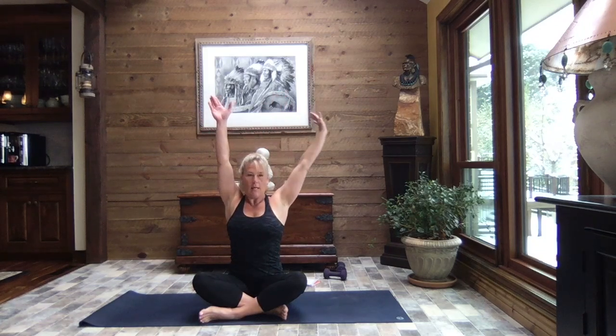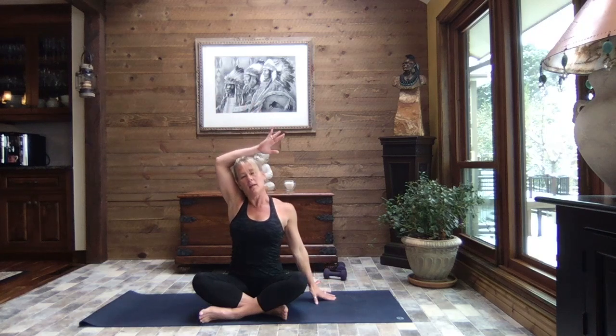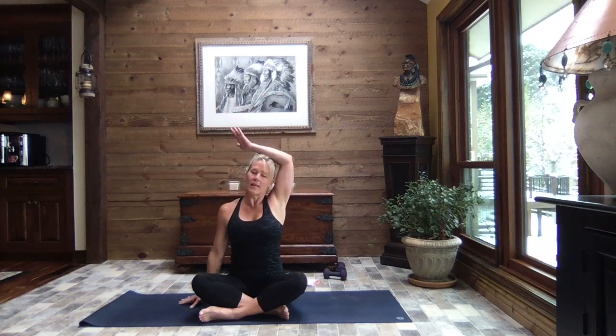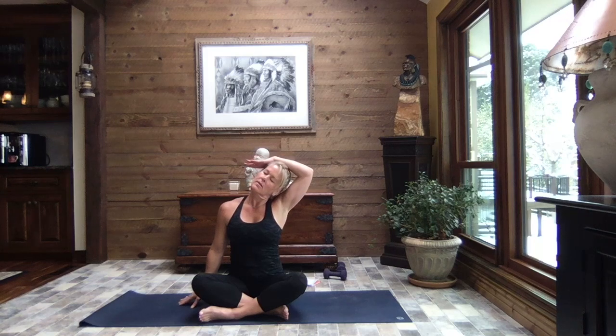Gently release that right hand down. Left forearm crosses the crown of the head and gently pull your head over to the left, relaxing the weight of that left hand. Now press that right palm towards the floor. Inhale, extend left arm. Switch sides, right arm up, left arm down, cross the crown of the head and gently pull to the right. Relaxing the weight of the hand. And give a little push with that left palm towards the floor.